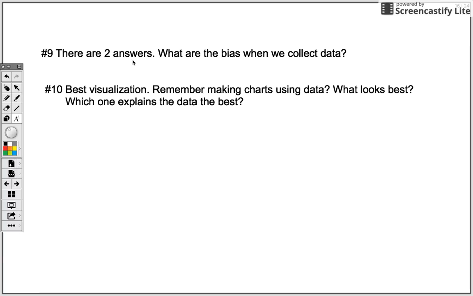Number nine — I just want to make sure you know that there are two answers. It even says on the test there are two answers, and you are looking for bias. When you are doing a survey, the person doing the survey always has a bias. What are the two biases with the data that this student collected? They give you a set of data and you have to work with it for questions seven, eight, nine, and ten. Think about what people she's leaving out, and whether the questions are open-ended — because usually for surveys we can't do that. They have to pick one of four options, because otherwise cleaning up data is very difficult. We experienced that with the data tracker.